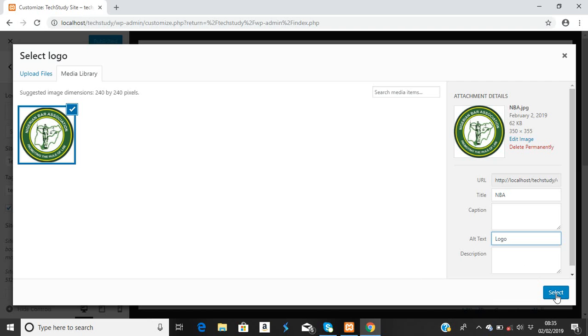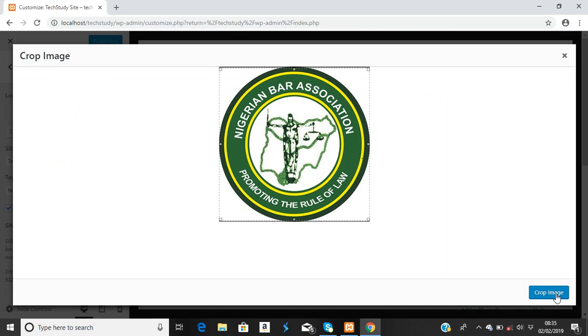So having written the alternative text, we'll move our cursor to select to upload our logo. So here we click on select. It's asking us whether we want to crop the image or not.